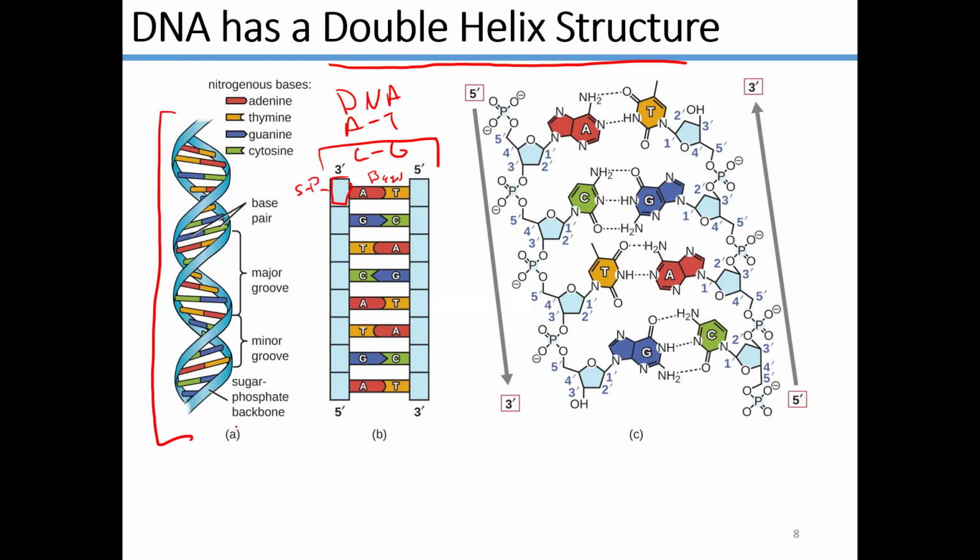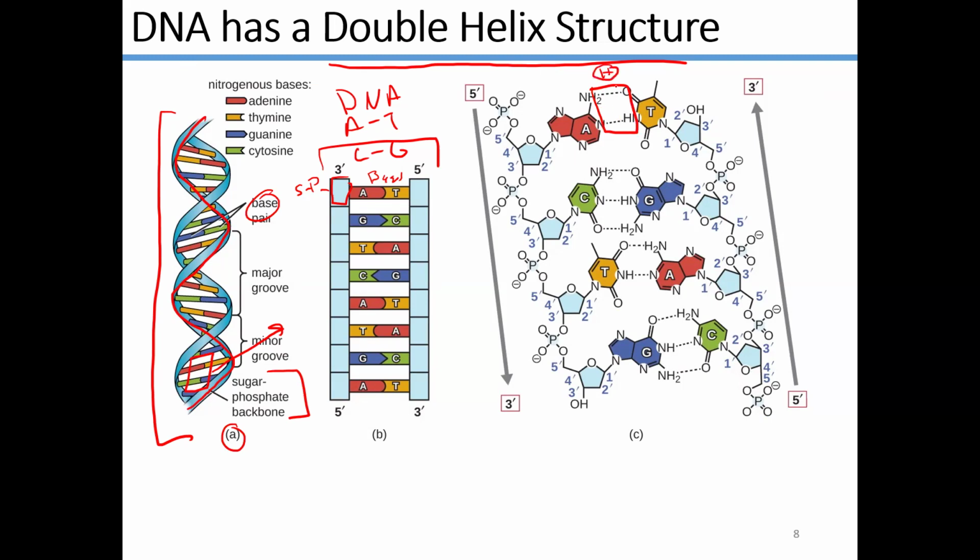Again, when we look at figure A here, this ribbon portion right over here is going to be our sugar phosphate. And then the interior portion is going to be our bases. One really important thing when it comes to this double helix structure is that whenever we lay it out, you can see that our purines and pyrimidines are going to come together. Remember, we have 1, 2, and 1, and they're going to be binding together utilizing something known as a hydrogen bond.